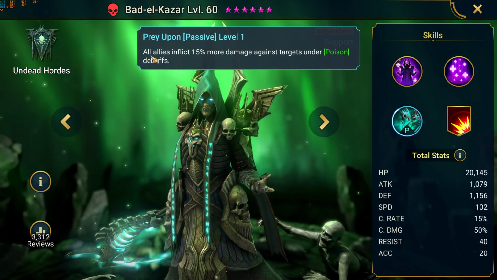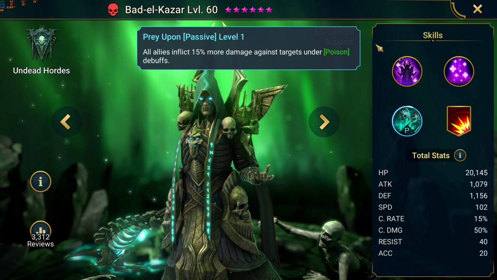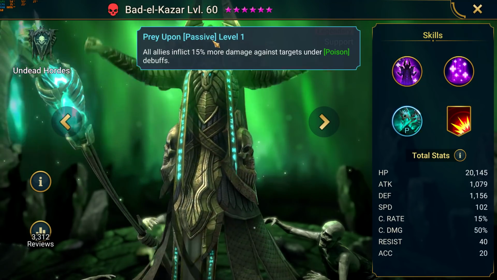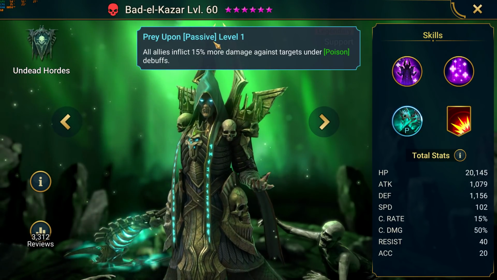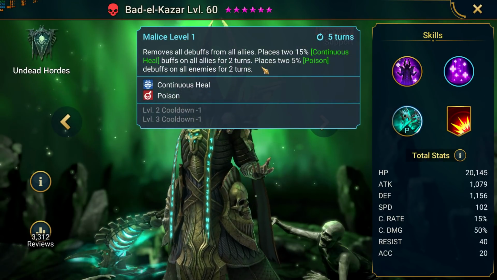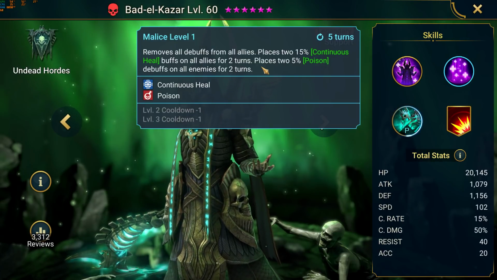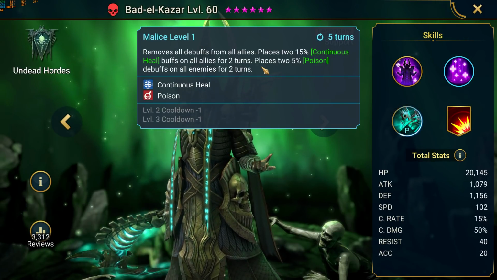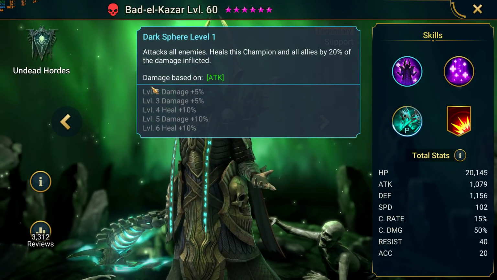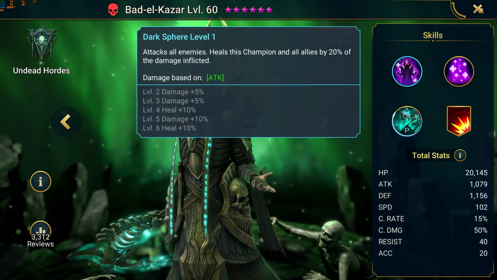Next up, we've got, of course, the Battle Khazar. There for obvious reasons. I really like his passive. That's probably one of the main reasons why he's one of the best poisoners in the game, because he adds more damage based on the enemy having poison debuffs, which is 15%. That's kind of huge. And then, of course, he's got the AoE remove buffs, AoE continuous heal, and then AoE poison on the enemy. So with a Vizier Ovalis, this guy becomes an absolute beast, and then he's got the AoE heal A1, which is absolutely insane as well.